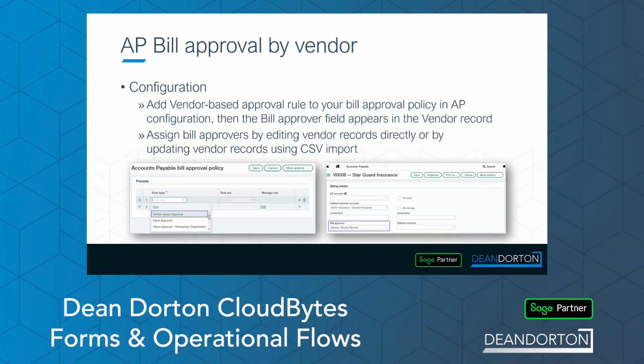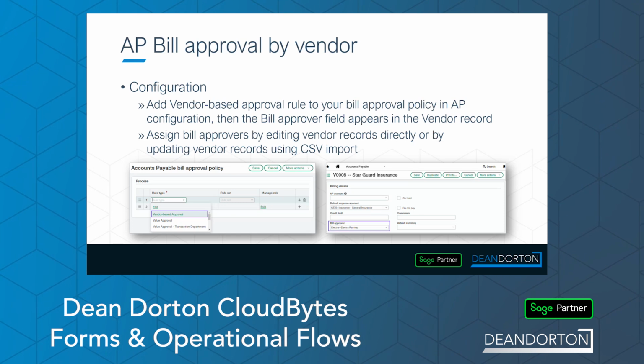And accounts payable. So this is kind of nice. AP bill approval by vendor. At this point now, inside of Intacct, you have an ability to assign an approver to a vendor, and they will be the bill approver for that vendor. You've had the AP bill approval policies, which is what you're seeing in the left-hand side screenshot here. You've had that for a while, but now you have an ability, if you can see it right here, there's a drop-down field on the vendor record now that will give you the ability to stipulate a bill approver for a vendor.